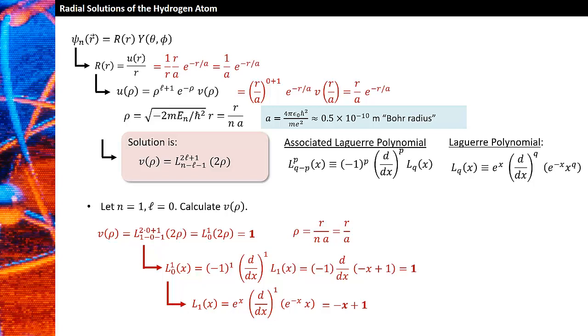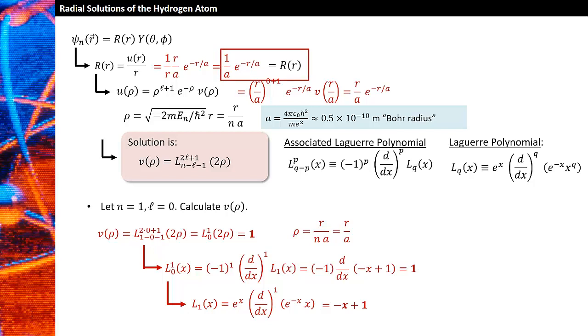And the relationship there is I just have to take 1 over r times whatever I had for u of rho. And so taking 1 over r, the r's cancel. And so I just get something that looks like 1 over a, e to the minus r over a. Now I will point out that this isn't normalized yet. So we haven't normalized our wave function. This just gives us the functional form. But honestly, the functional form will get us pretty far here for the ground state wave function. Again, this tells us what the ground state wave function looks like.